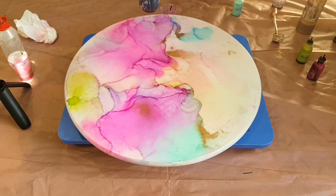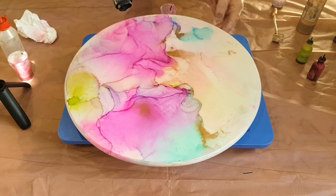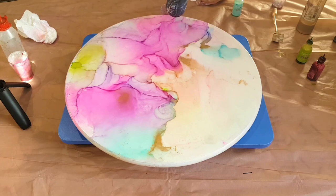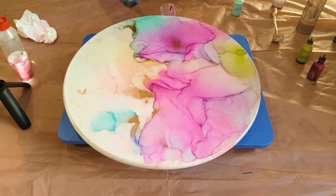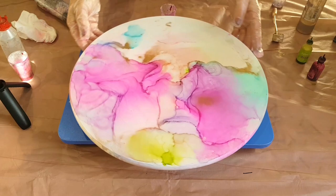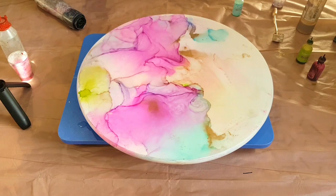You will see that I'm leaving an area on the right there of empty space, and that's because I didn't actually say this, but this is for my friend Tracy. She is a reflexologist, an amazing reflexologist, and she also sells some very lovely tropical face creams and face treatments. And she wanted one of these Lazy Susans for one of the Christmas fairs coming up that we usually do together. She wanted it in the theme of the product, which is a tropical theme, to display all of the products on. So this is for her.